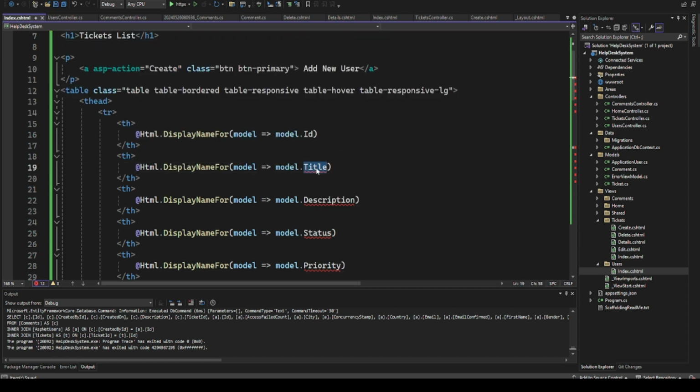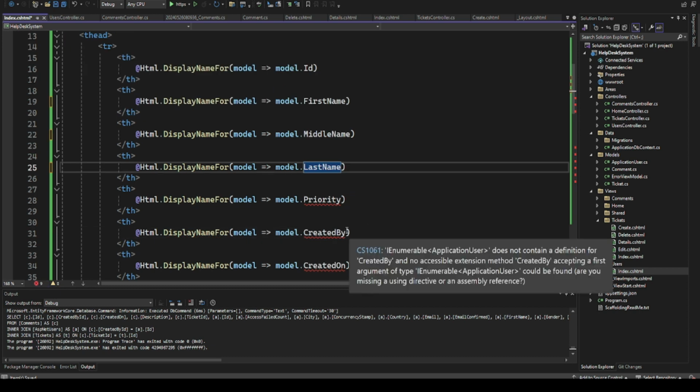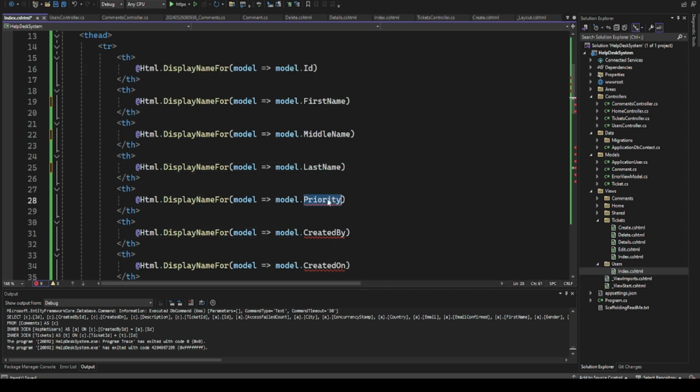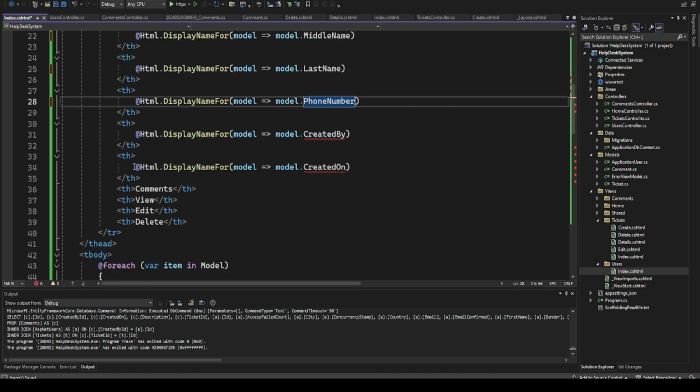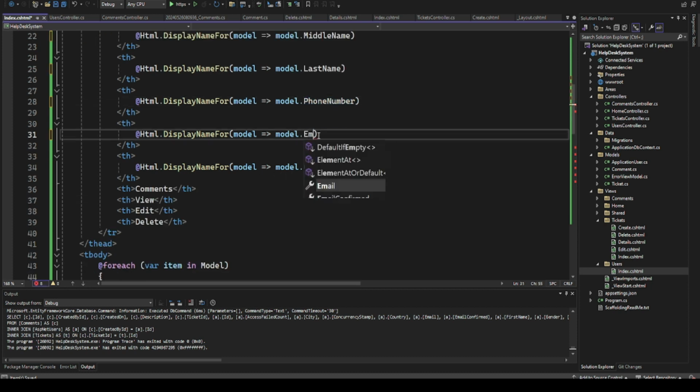So the next thing here, we can say first name. You can do here as this is first name. You can do middle name. You can also do last name. Last name, we can do phone number. Then we can also do email.